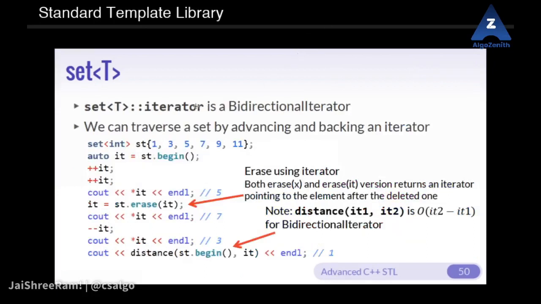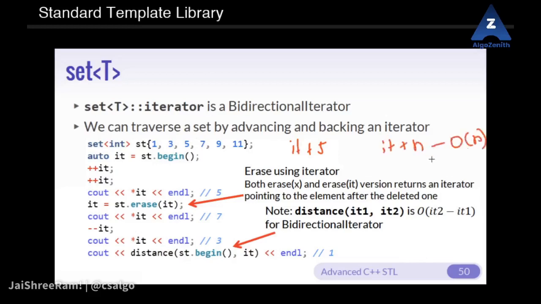So iterators inside set are bidirectional. That means if you have an iterator to some particular element, you can go to the next element, go to the previous element. You cannot directly jump in sets. Okay, so iterator plus equals 5 does not mean that you will be taking just order 1 to go to the +5 index. It will do plus plus 5 times. So if you are doing it plus n, it's actually order n.